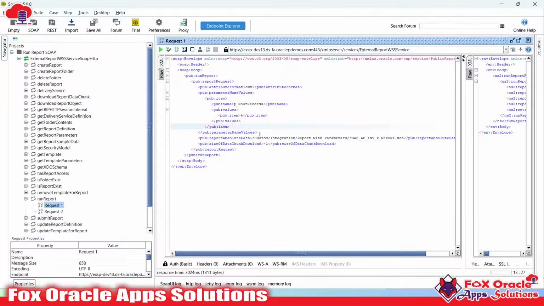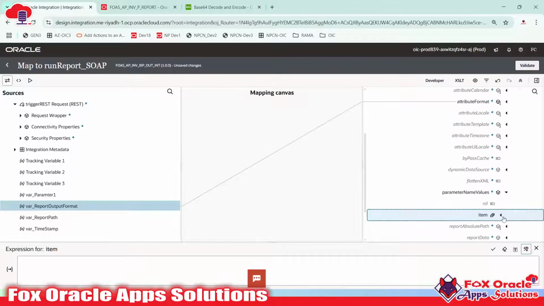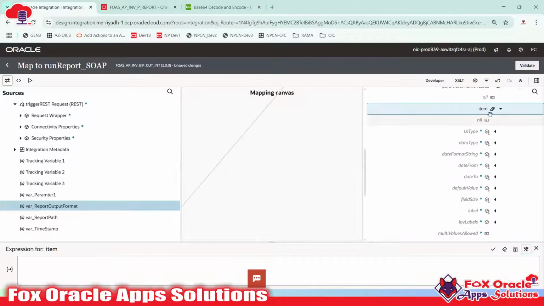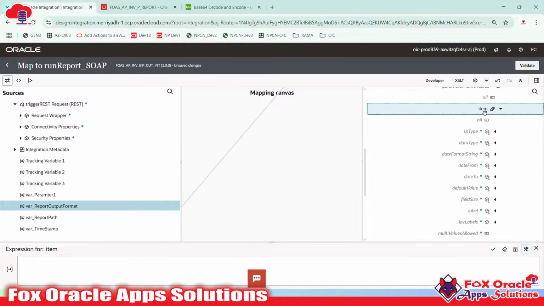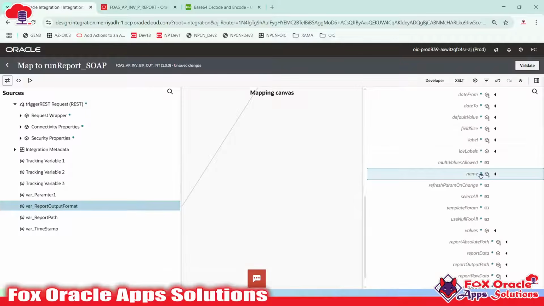Now inside the item, we have a field called name, where we have to provide the parameter's name. Just expand these items and find the name. If you expand the items, we have lots of fields that we already deleted earlier. Now inside the item we have to go for name. Just search here, and you will be able to find the name. Name is an array. If you expand it, you will find a few more things, and you will be able to see the value.